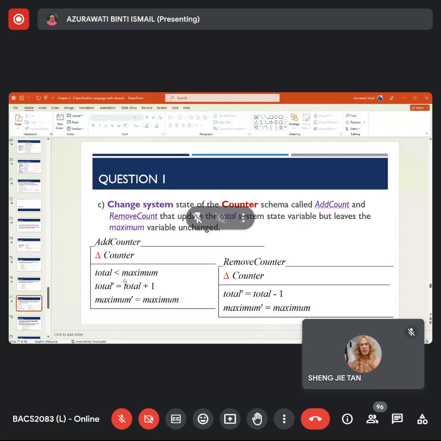Total here means the old data from your database. Let's say I have 20 in my database. My original data in the database, total there, is 20 customers. Then I plus 1, then the total becomes 21. So this 21 you have to store somewhere.